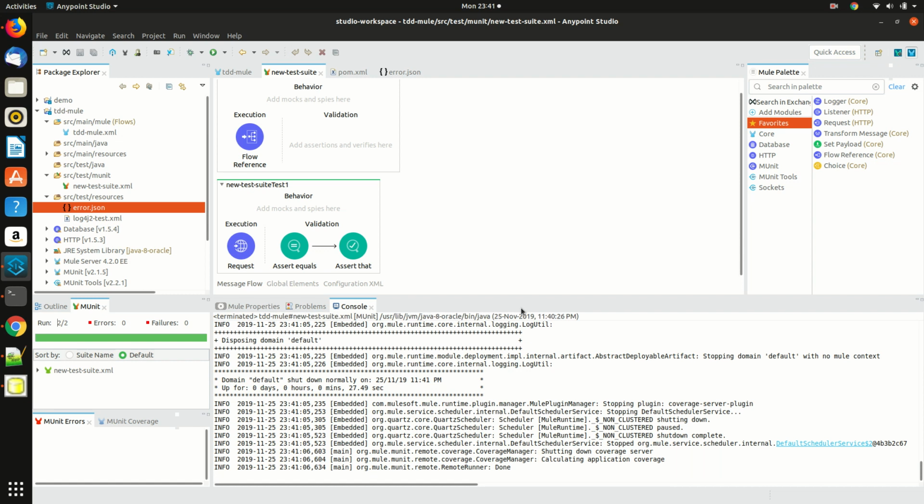So again, we have passed the test case and it has asserted the status code and the expected error message.